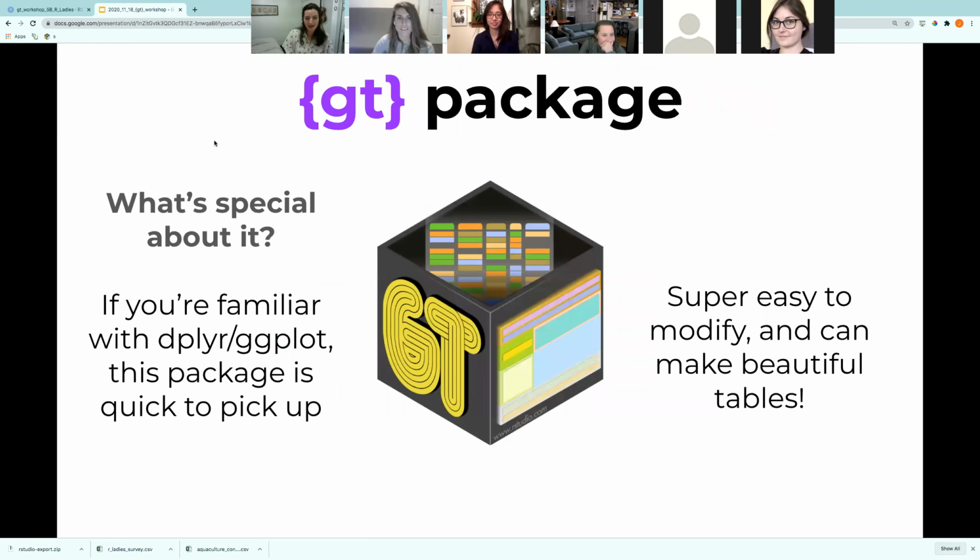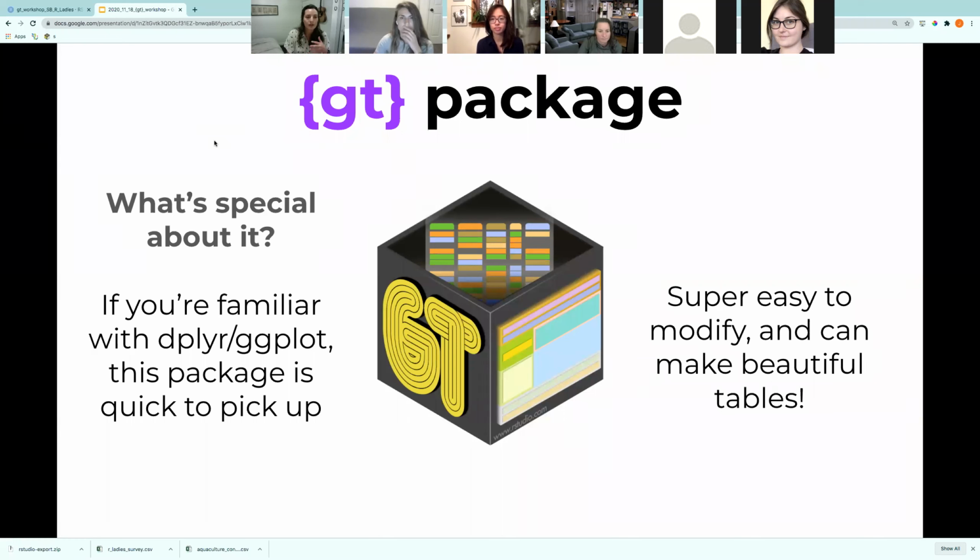Sweet. So what I really like so far about it is that it's really easy to use and simple to make really beautiful tables. It's really easy to modify. I use dplyr and ggplot a lot in my workflow, and a lot of you said that you also do that. The syntax and the way that this language flows in this package is very similar to that.